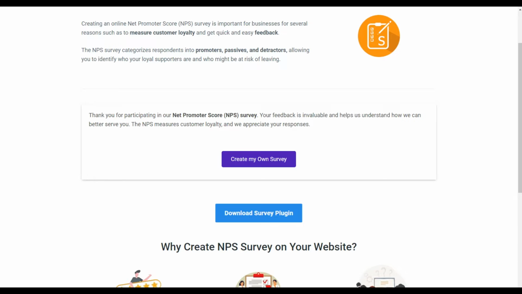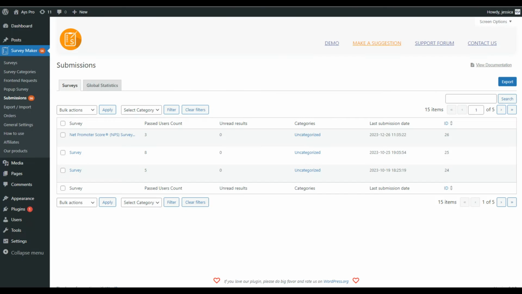So now let's go and see how it works on the Survey Maker plugin. As I said previously, the most important point here is to categorize your users into three categories. For that, all we need to do is to go to the Survey Maker plugin, which is already installed and activated on my dashboard, and move to the submission submenu where we can see the submissions of the given survey.